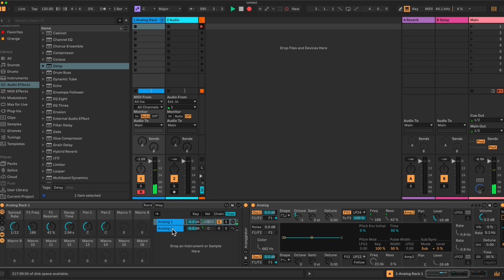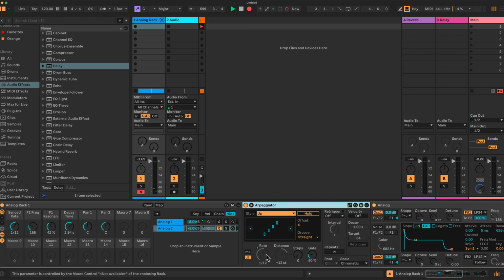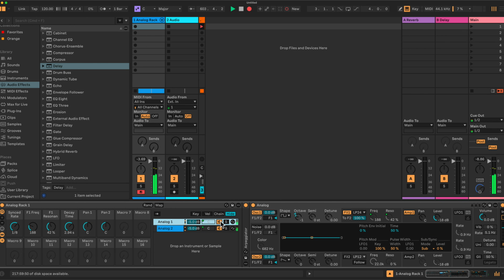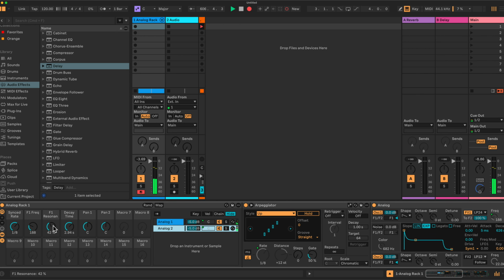On analog 2 now, if I go here, I could press a solo if I wanted to. We have this, so let's change the arpeggiator on this one. Maybe we'll change our rate, try them together. What have we got? Oh, I have them both mapped.